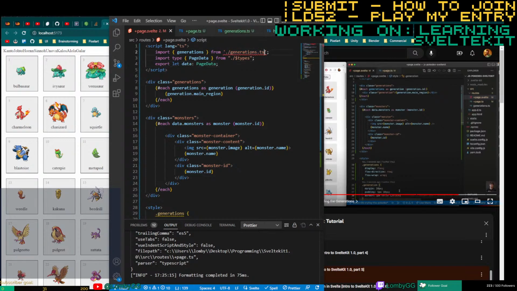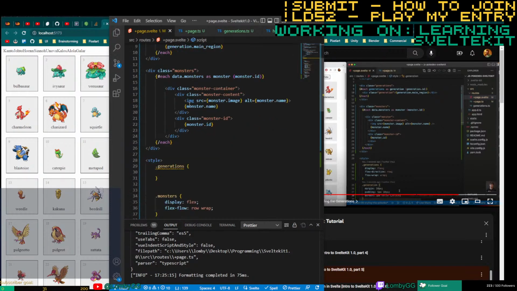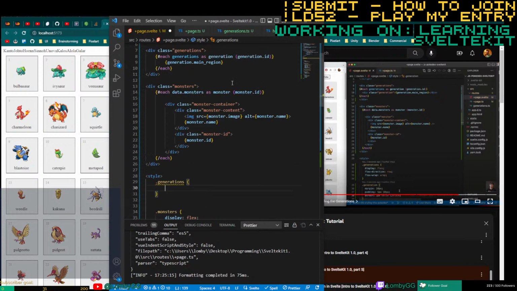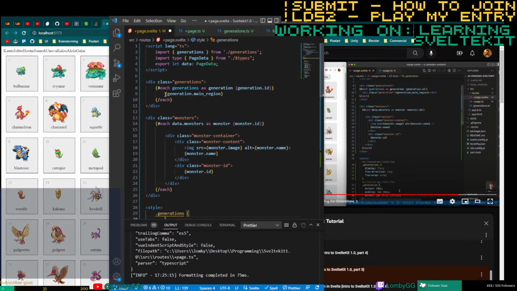Oh, can't import from a TS file. I think that's fine. And then this one has got our div.generation. And we move the end of the div along to the end of the line.